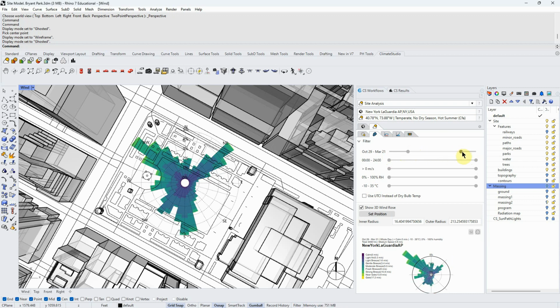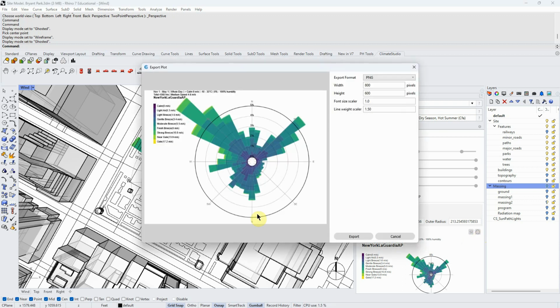So if I want to do winter first, I'm going to say winter's going to start on November 1st or so. I don't have to be exact. And I'm going to go to the end of April. You see now this is the new wind rose down here. By the way, I can print these or do whatever I want to with them if I click on this little icon down here, and I can see more about the details of what the actual numbers are.